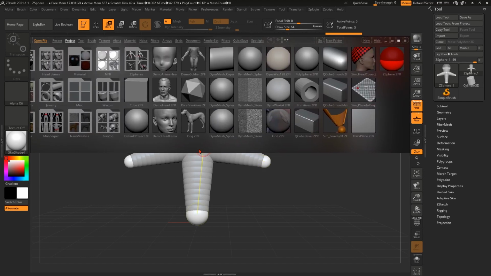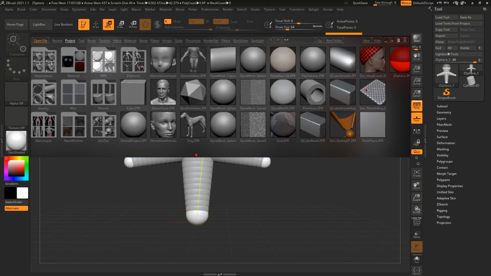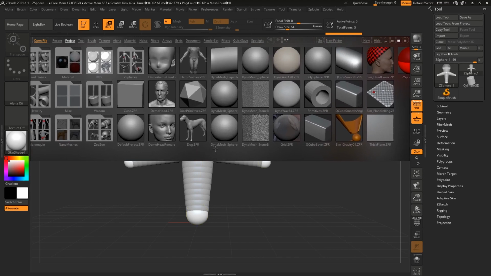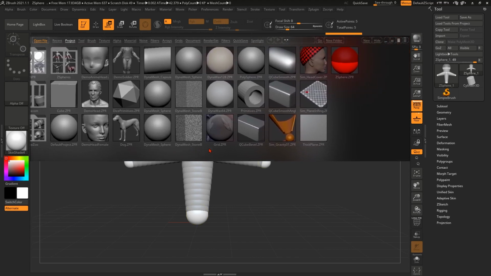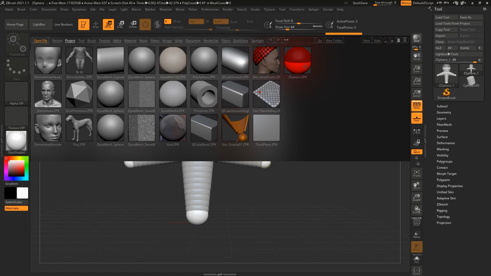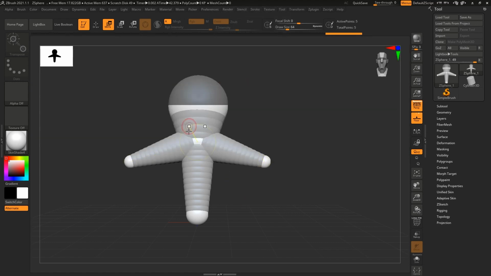You might have to go a tad higher. If you go too low, it's going to start scaling it. I think you have to get kind of close to the words. So like polysphere, is that it? We're gonna drag over and click on ZSphere. That will bring you up to where we are.